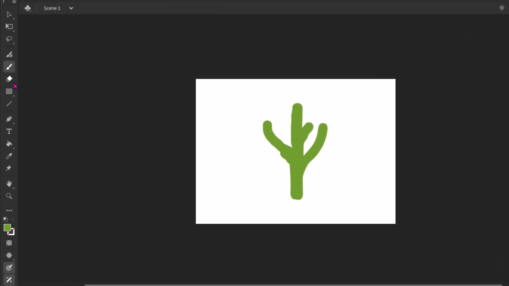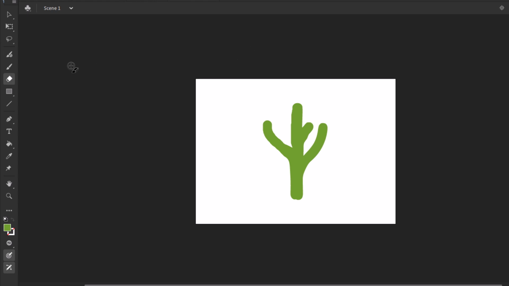So let me go to my eraser tool and maybe just get rid of some of that I just went a little bit too much with. Okay. There we go. It's close. It's kind of like that. I know it's not exactly like that, but I have some branches and I can do my coloring.